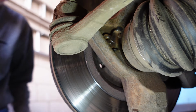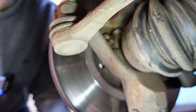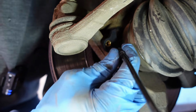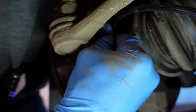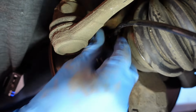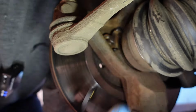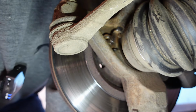Cool. And now, reverse the process. So, new sensor. They often, as I found, do not come, unfortunately, with a new bolt. Now they've got to sit nicely in a recess, which you've just seen, that if it's covered in all the mangled up bits of metal, it doesn't sit there very well.